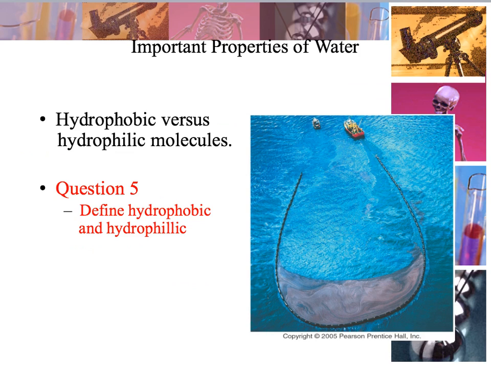Another important property of water is its definition. We tend to define things whether it's hydrophobic or hydrophilic. That's how important water is to living things, because living organisms use water as their solvent inside their cells. If substances will dissolve in water, we call them hydrophilic, they're water loving, versus if they will not dissolve in water, they are hydrophobic, they're water fearing. So this goes back to oil and water don't mix, which is what this picture is trying to show you. So water, we know, is going to be hydrophilic. It loves itself, right? So it will be a polar substance. And then the oil down here will be nonpolar.